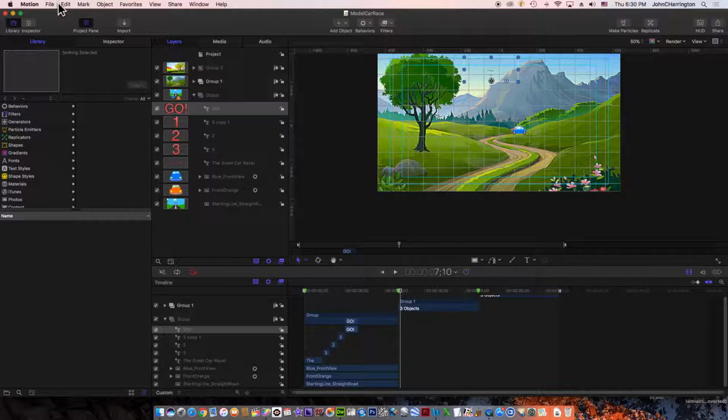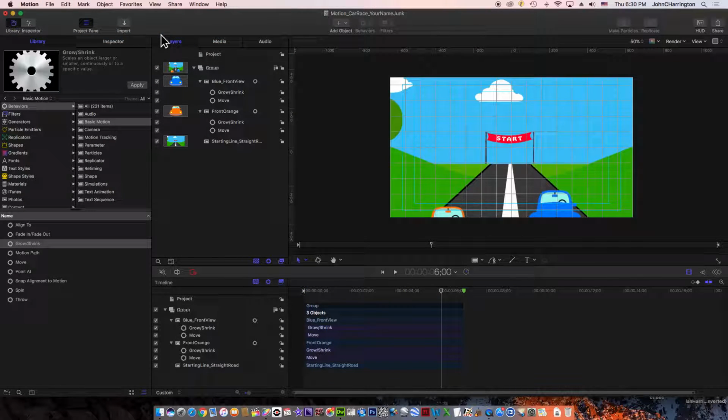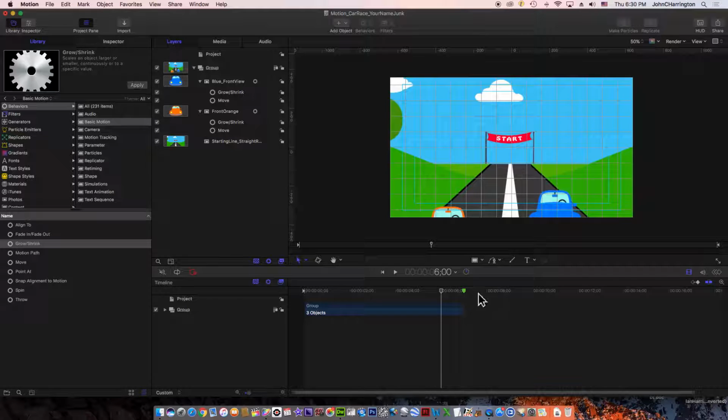Let me go back to what we're building right now. Let's go File, Open Recent. There we go. And one, I don't like clutter. So I want all this to disappear, what we just built. So I'm going to come over here, what allows us to manage our timeline. You see this group we have here? I'm going to click on the arrow. It's now reduced. So now we're going to create a new group with new cars starting after this marker right here. I'm also going to come up here and see we have a group here, and it's all the layers that made up this group on the timeline. I'm going to close it, so we're just going to forget about it.